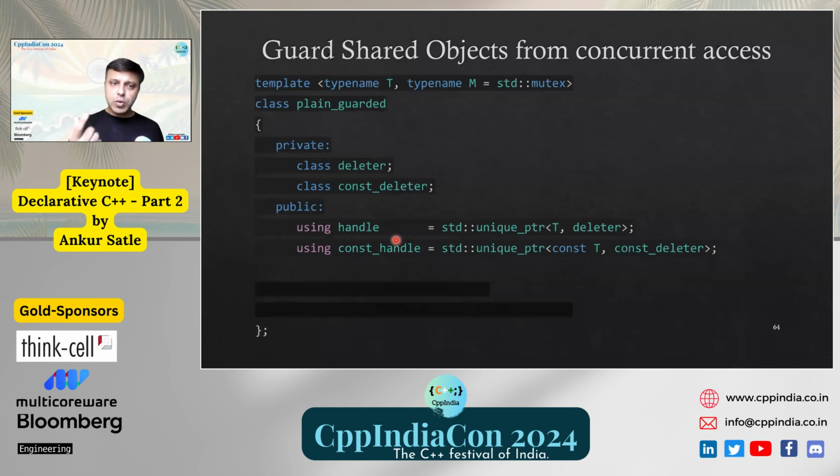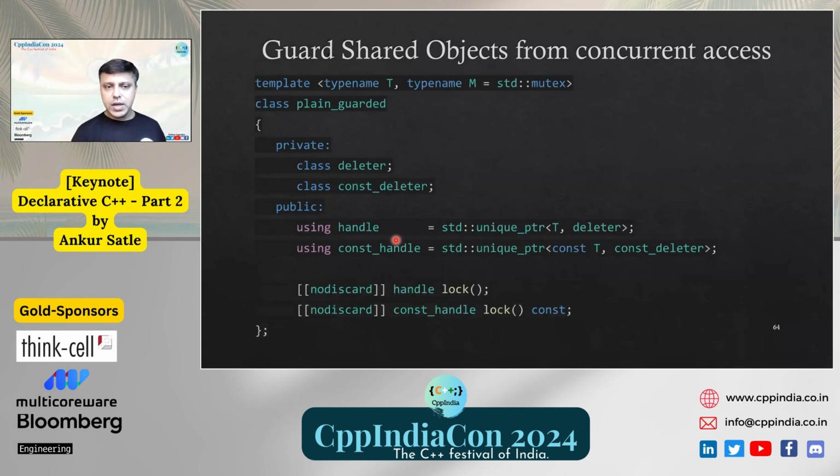So there the scope managed unique pointer is really helping the cause here. And this with a custom deleter will make sure that the bookkeeping inside the guarded object is done properly. Okay. And so the only way to get it is via lock.